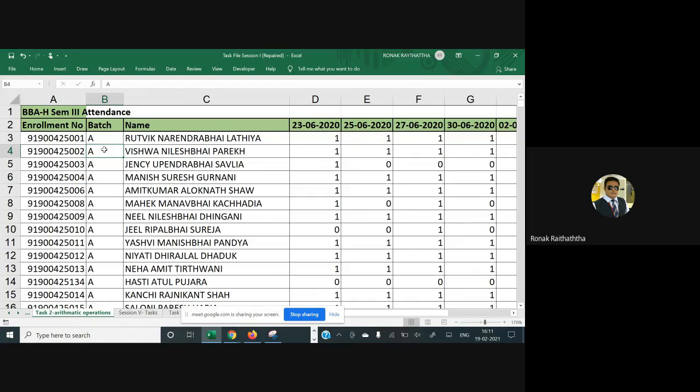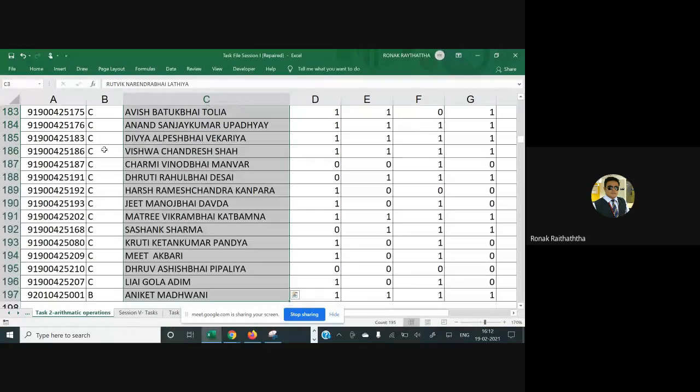We'll have to frame a few rules for this. Number one, the step you will all be taking is first selecting all the cells on which we want to apply this formatting. I want to apply the formatting on all the names, so I'm selecting all the names right from the first to the last one.